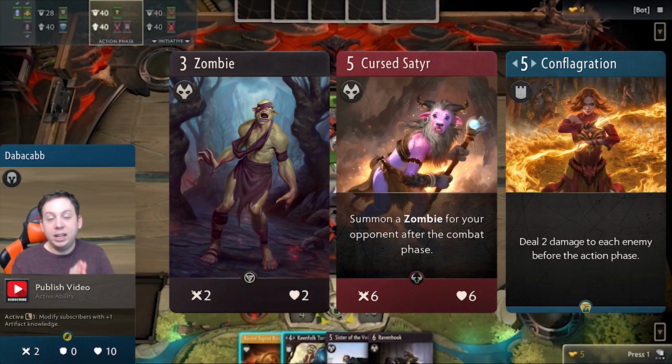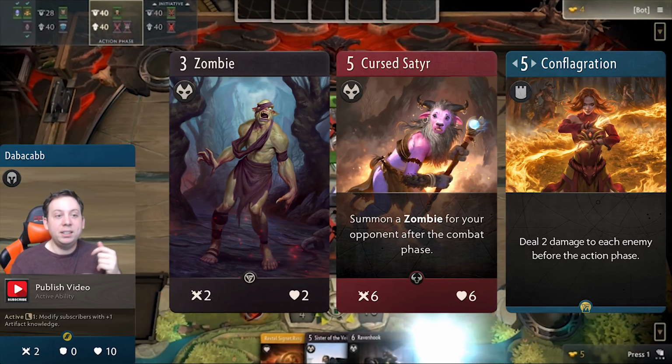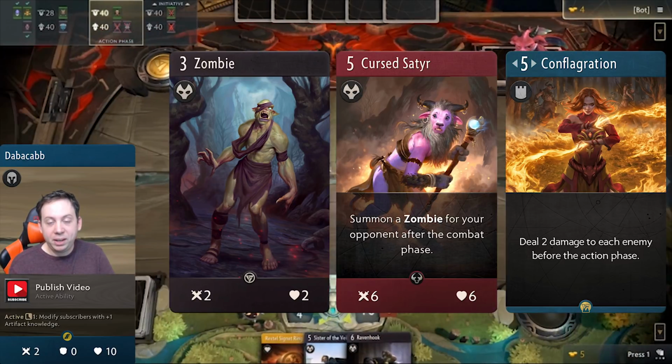as soon as it gets into that lane, the Conflag will trigger, deal 2 damage to everything, which is just enough to kill the zombie. The zombie will die, giving you 1 gold. And the zombie doesn't get to do anything. It doesn't get to attack, it doesn't get to defend, because it never actually gets to a combat phase.